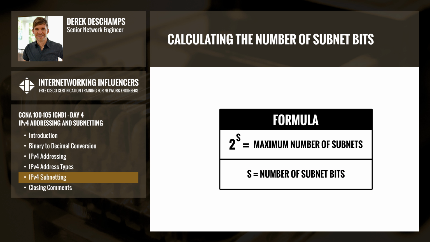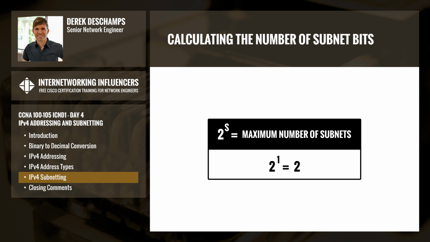The maximum number of subnets we can create is equal to 2 to the s, where s is equal to the number of subnet bits. If we only borrowed 1 bit and set s to 1, that would only give us 2 subnets, and we require 4. If we borrowed 2 bits and set s to 2, that would give us our required 4. So now we know we would need to borrow 2 bits from the host address portion of our Class C address to be used as subnet bits to identify our 4 new subnets.